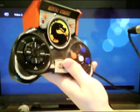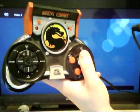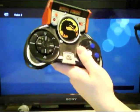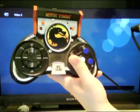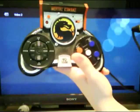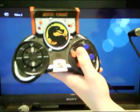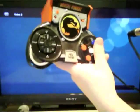And what's cool about this is that both the punch buttons are the same color, which is red. Very good. And your kick, which is blue, both of them are blue. And then your block is white, so it stands out from the bunch. So in case you're one of those people who likes to remember things by color, this becomes very helpful, especially when you're playing a game and you're trying to do a finishing move and you're trying to remember which button's which. And you can remember, you know, red button at top, red button at bottom, instead of saying high kick, low punch, and all that stuff makes it very confusing. Especially if you're not a martial artist and you don't really give a shit about the game and you just want to kill your opponent.